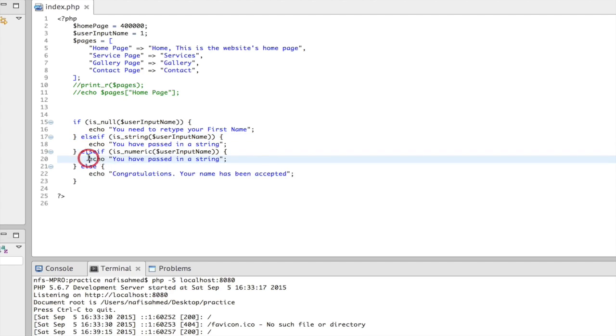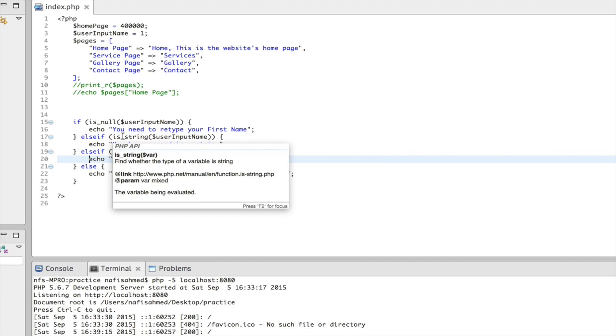Then again, maybe you want your user to type in a password, and in your password you will always want your users to use numbers and letters included, something like alphanumeric.